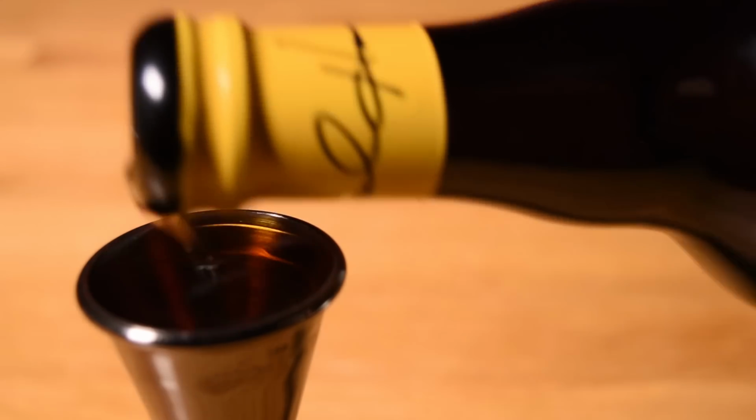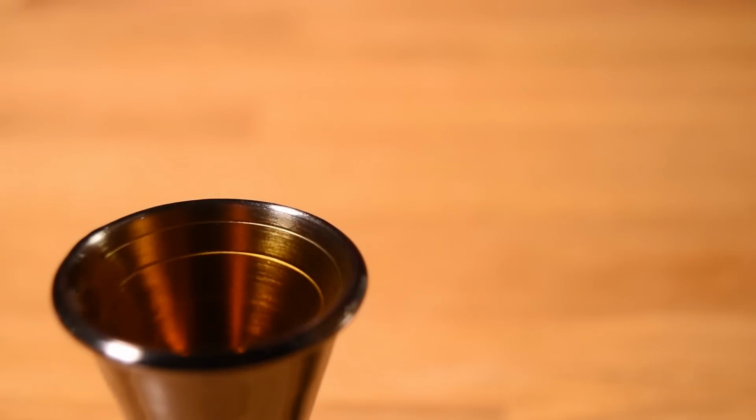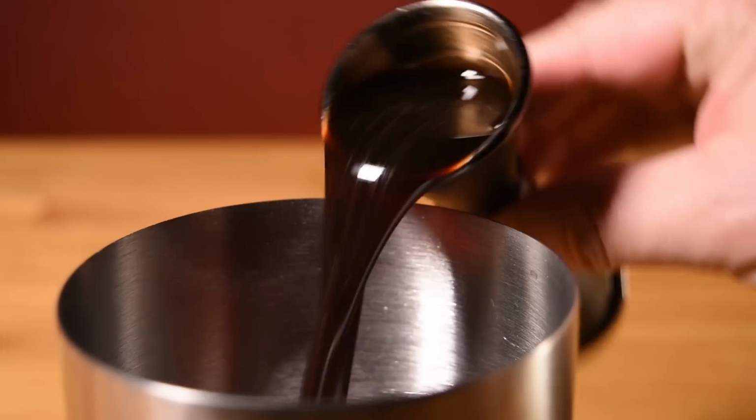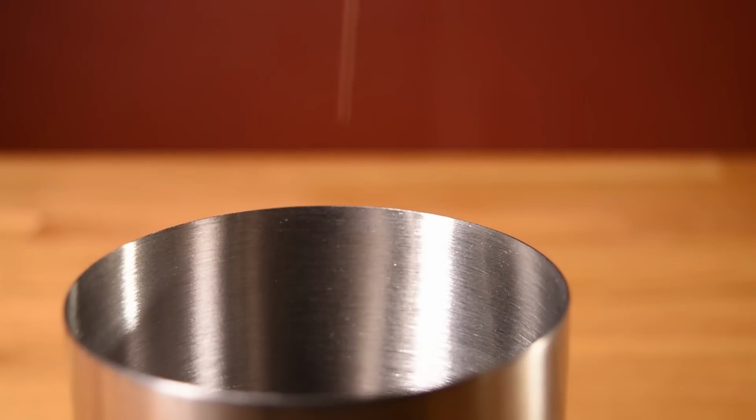Then measure an ounce of Demerara Rum. Add that to the shaker. Measure an ounce of gold Cuban-Style Rum. Add that to the shaker. Measure an ounce of Grenadine. Add that to the shaker. Measure an ounce of lime juice. Add that to the shaker.